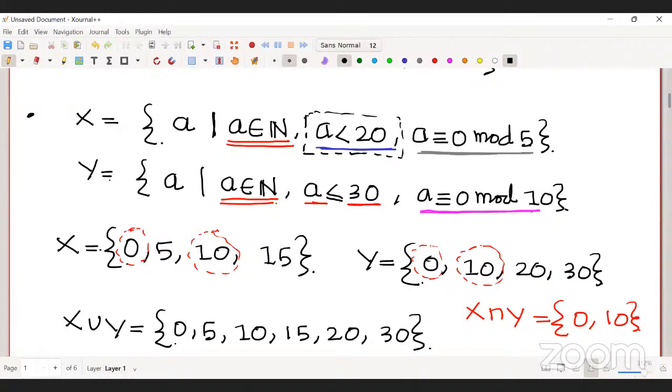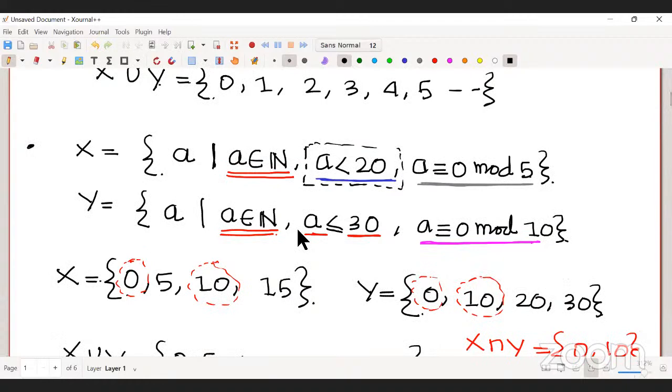So what is the issue here? She wants to understand the concept of mod, sir. Yes. Because if we take an example like 25 mod 3, the answer would be 1, which is the remainder of the division. Correct. Similar to that, 0 mod 5 should be equal to 0. How come 5, 10, 15 came as elements into the set X?